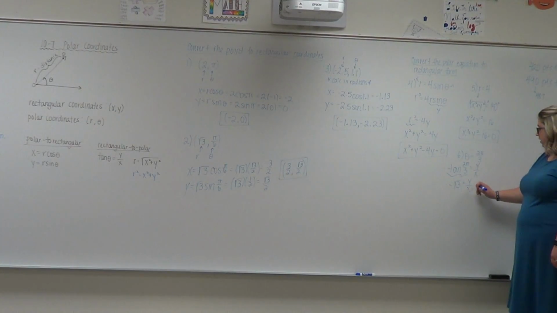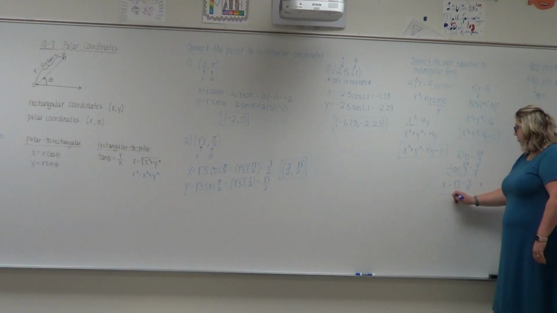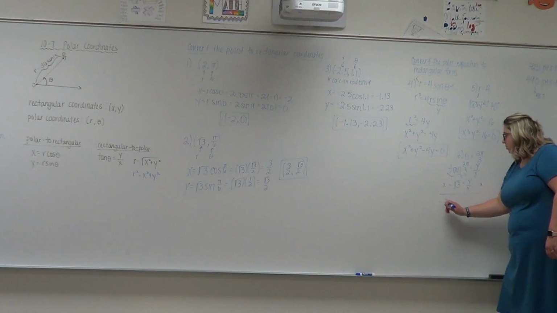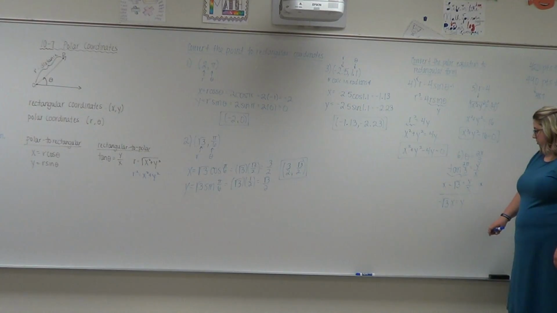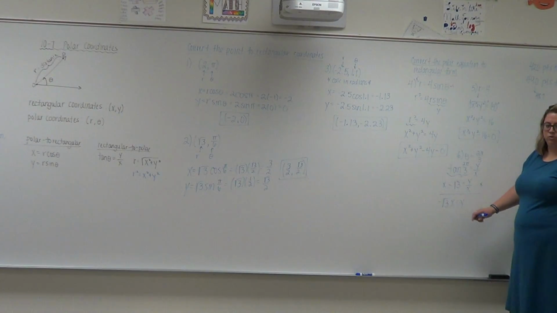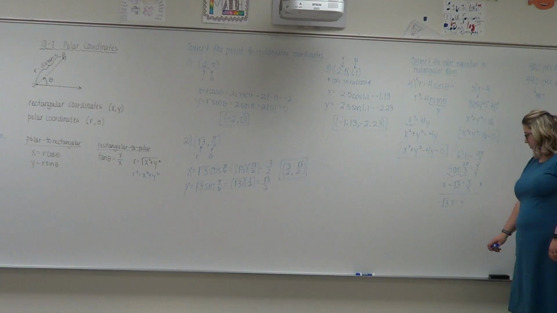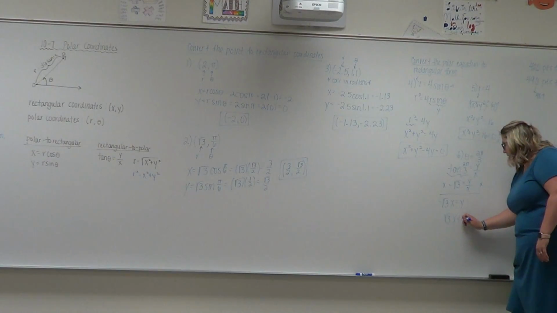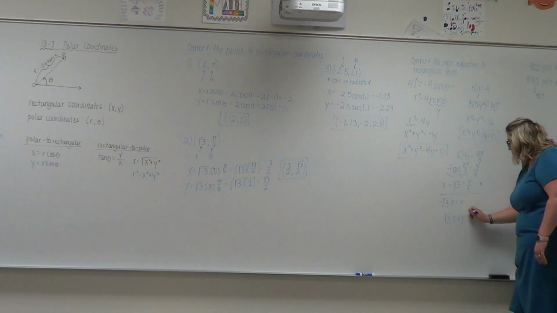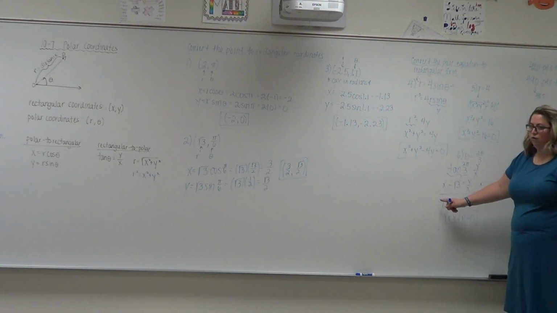And then if I just simplify this equation, I multiply both sides by x. So negative square root of 3 x equals y. Which do you want me to move, the y or the square root of 3? Okay, so make that positive. So if I move that over, that'd be square root of 3 x plus y equals 0. Or you can move this over and they're both negative.